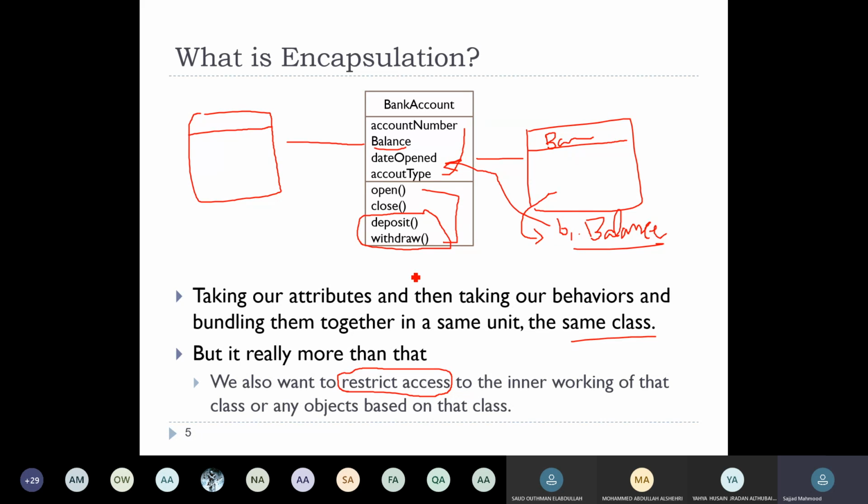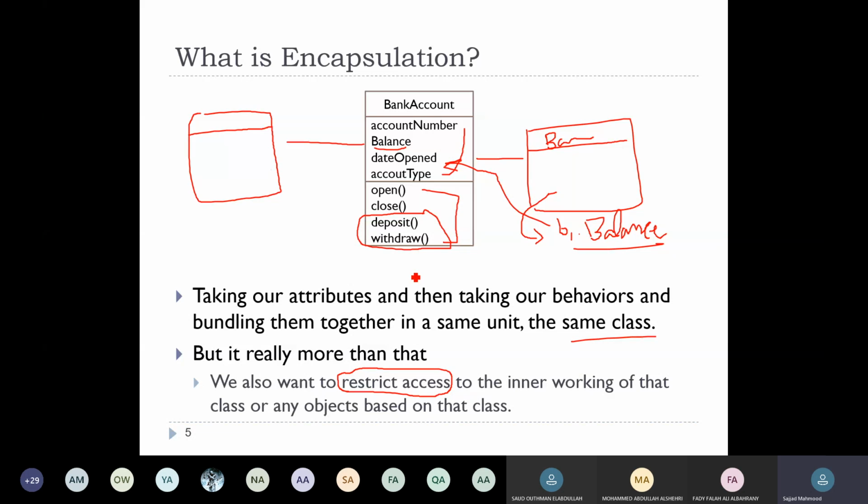Any other reason as a designer you'd like to restrict this? That nobody should be able to go and access balance directly. It should all have to go through the bank account's deposit and withdraw. What could be another reason? There are a lot of reasons, but I think most of them are under security. Yes, so they belong to security. Yeah. So in other words, you want to secure your system. You don't want unauthorized access to your balance, right? Because it's such a critical thing to your application. Absolutely, yes.